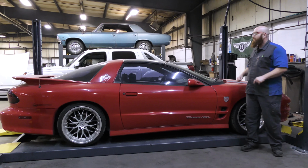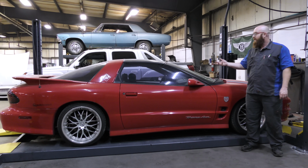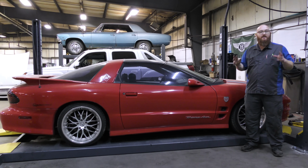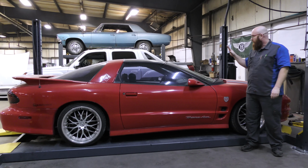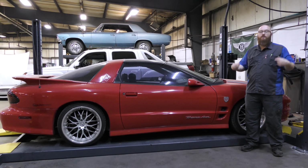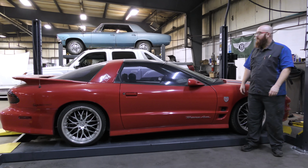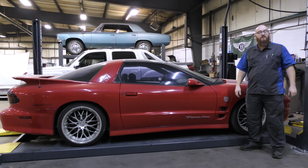So do I hate Pontiac Firebirds? No, I don't. I actually really like them. I like this style of Camaro SS. I like the Firebirds. I just like them stock. I like them left alone. Now, is there anything inherently wrong with doing a car like this, making it basically a race car? No, there's not. It's just my personal choices. I really don't care for that type of thing. But for what it's meant to be, it does it very well.